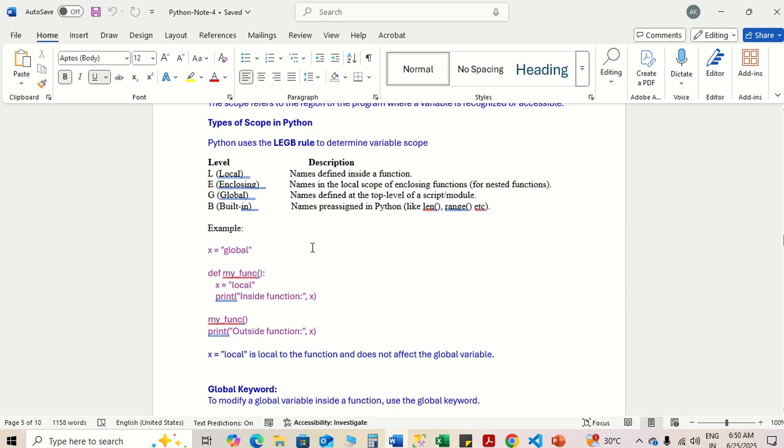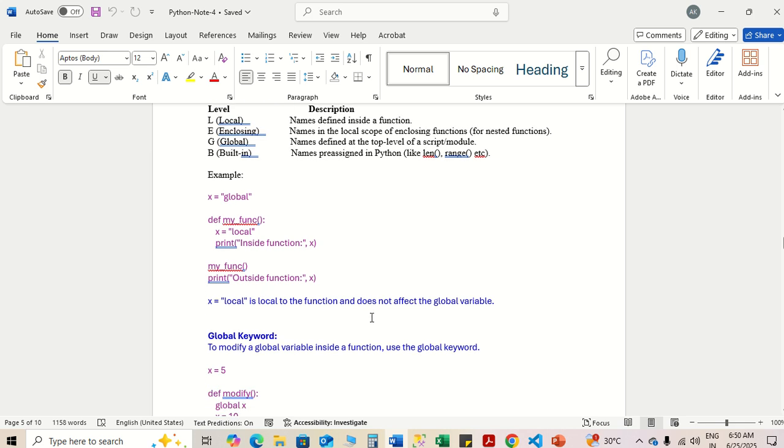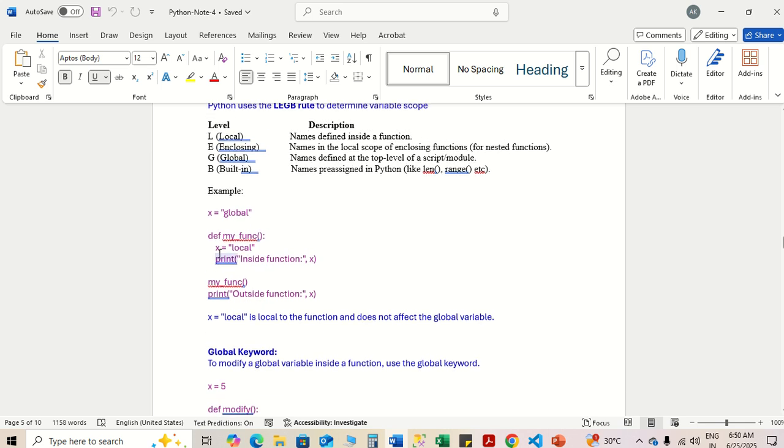Example: x equal to global, def my_function, x equal to local, print inside function, and my_function, print outside function. Let's try this.